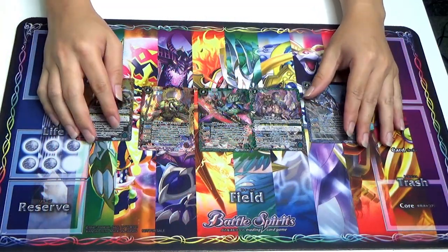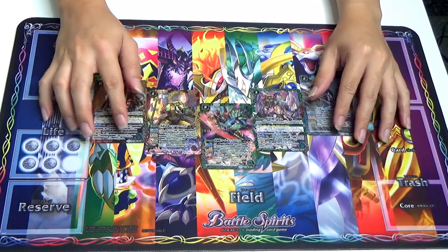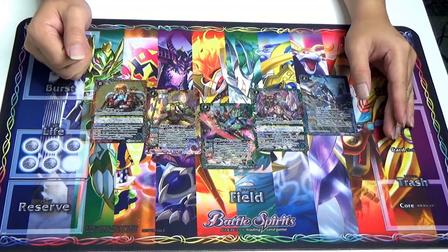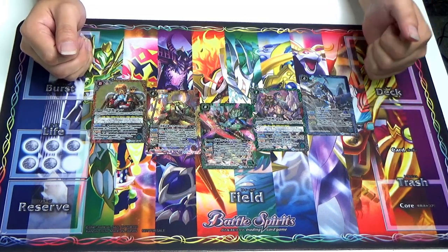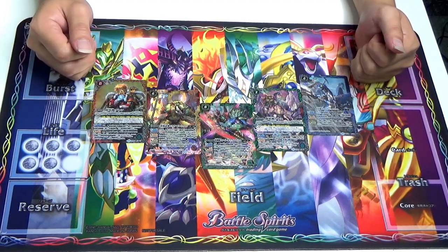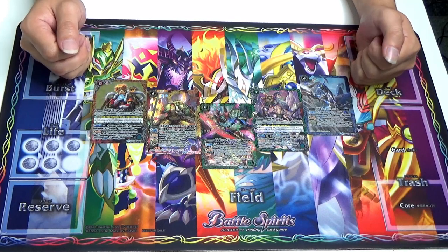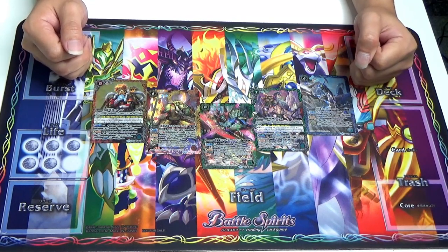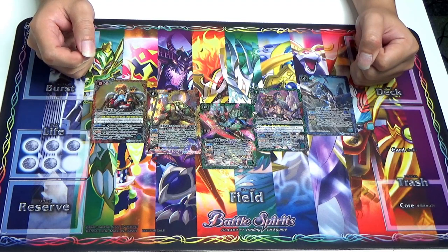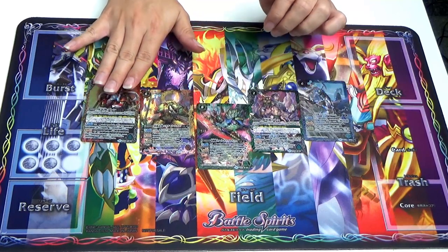We are back. Now that the cards are all out, today we will be showing you five cards instead of the usual three — because not only did we open the double X-ray for the set, we also have special guests: the CP rares for this set. The CP rares are basically different colored variations of Strike Worms for the other remaining four colors that had not been released, since the red one and the white one have already been released for quite a while.